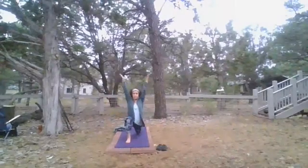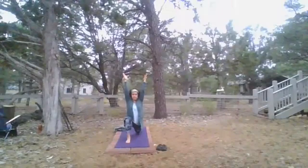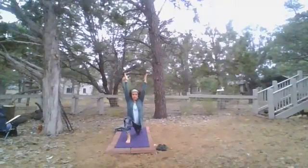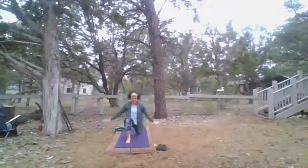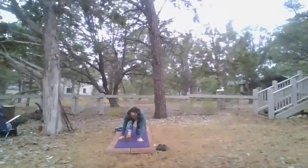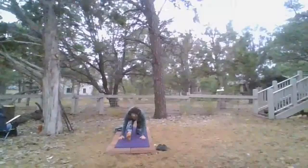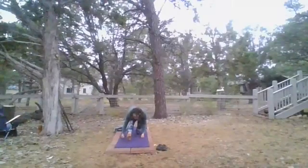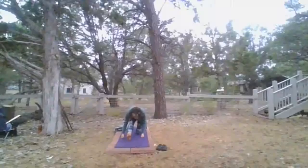Or you can bring the arms up alongside the ears. And then we'll plant the hands and we're going to bring the hips back, bring the right toes towards the sky. Again, feel free to bend your knee here if your hamstring is tight. I'm going to place the hands flat on the mat, or again, if you've got wrist issues, you can always use your fists instead.